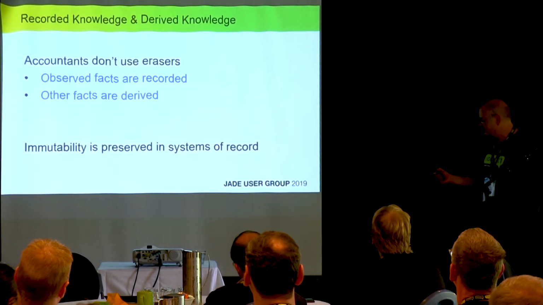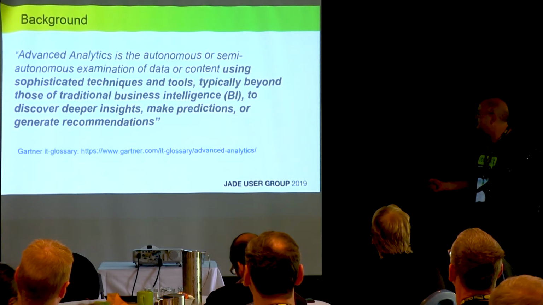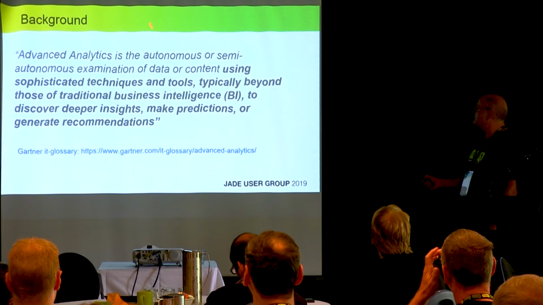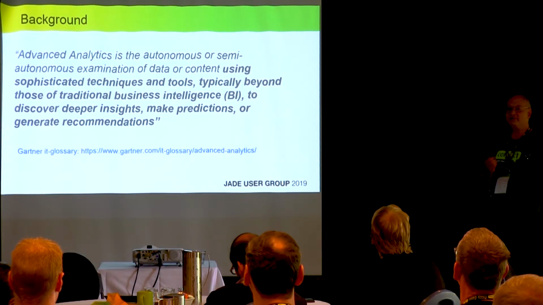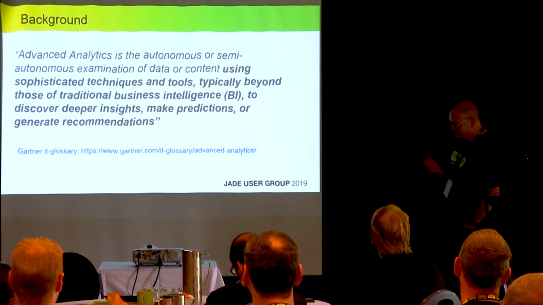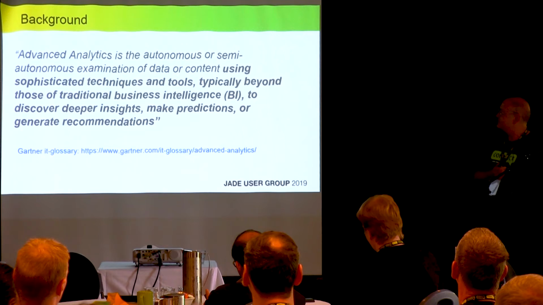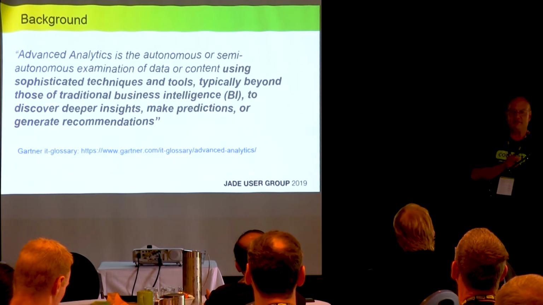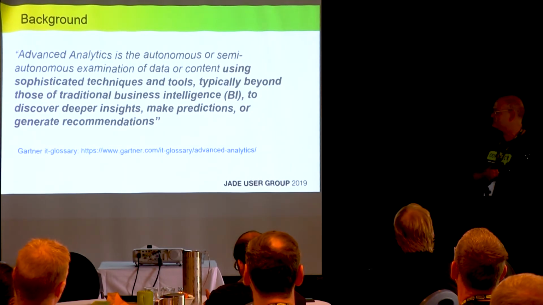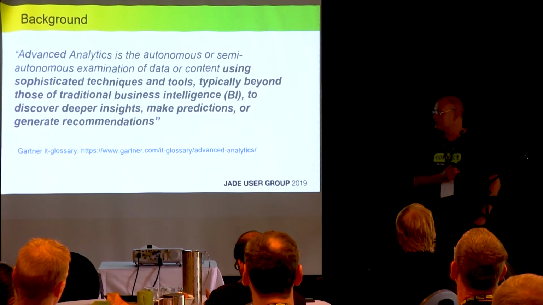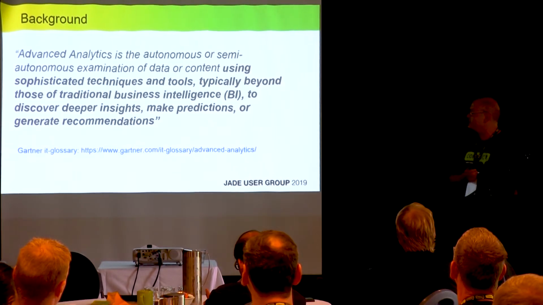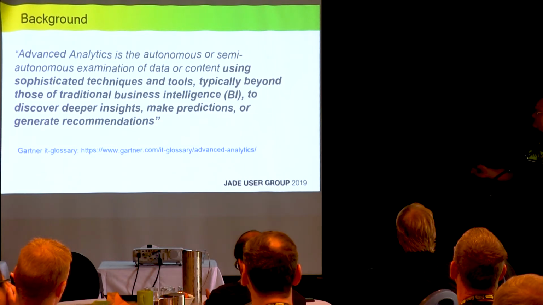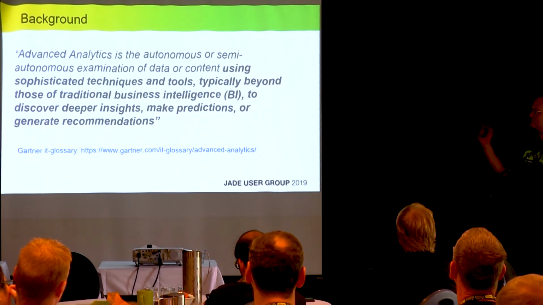So it's basically tools that you typically wouldn't find in a standard business intelligence analytics suite. We're going to start off with structured data. The tools we're talking about are machine learning algorithms, there are several of those, and various mathematical algorithms that don't fall into the ML category. The purpose, or the why, is to do things like make predictions, generate recommendations, and discover deeper insight.